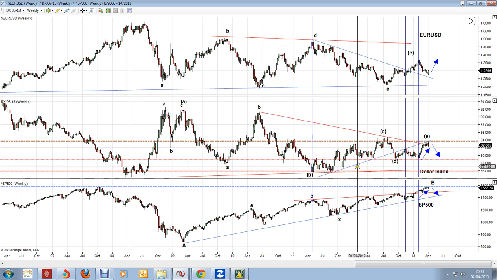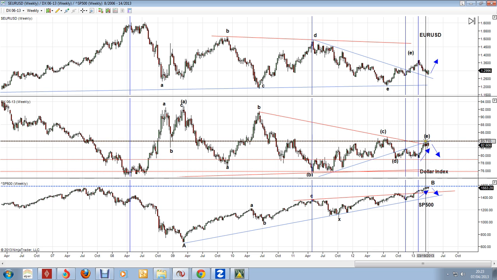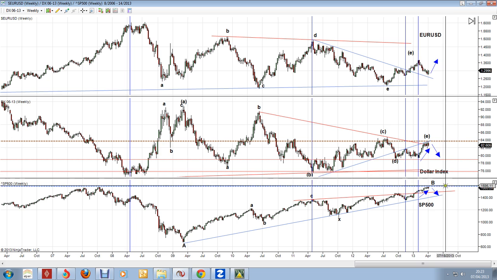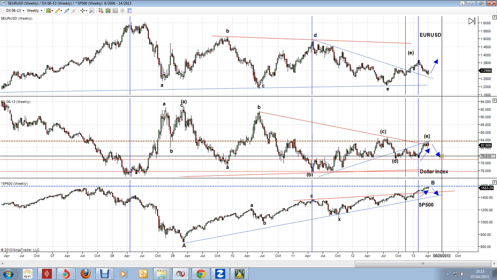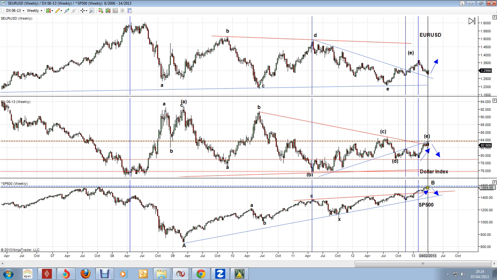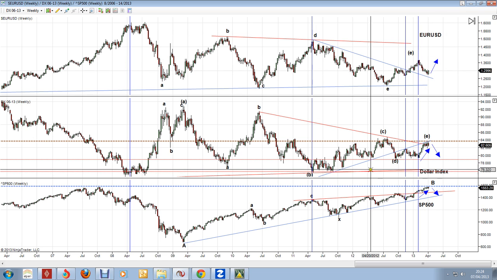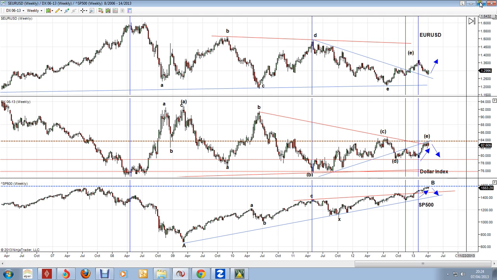So we have this minor trend line up, and we've run right against it underneath that. So here we touched it once, we've come down, we touched it a second time, and chances are now that we would actually decline. So if the dollar index declines and the equity market declines, then that would suggest the euro would go up. Okay, so with that basic concept, we will go into the dollar index chart in a bit more detail.